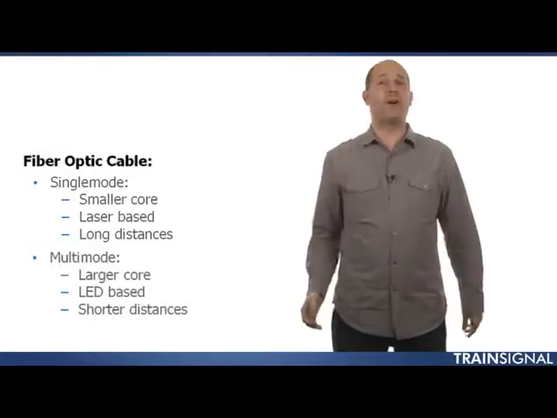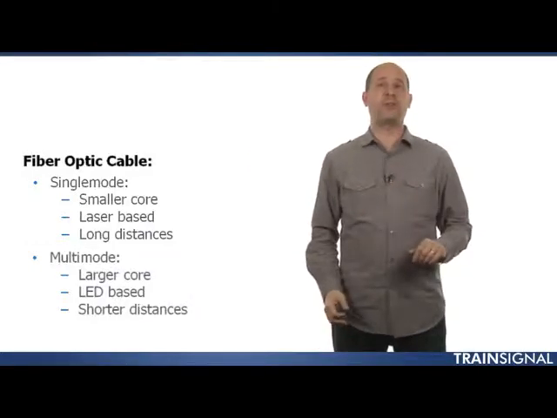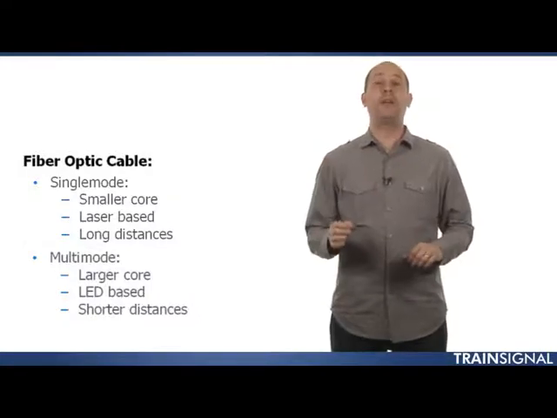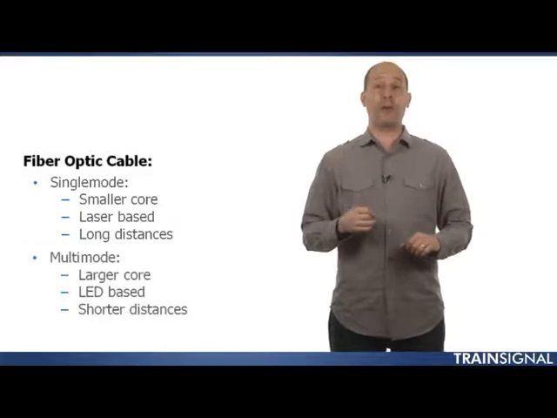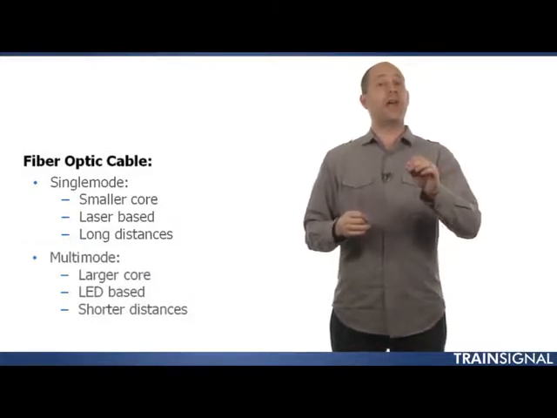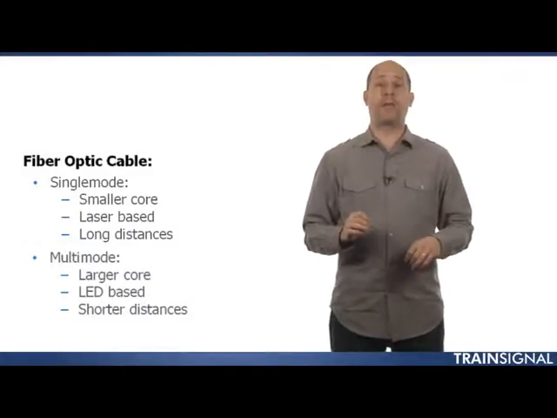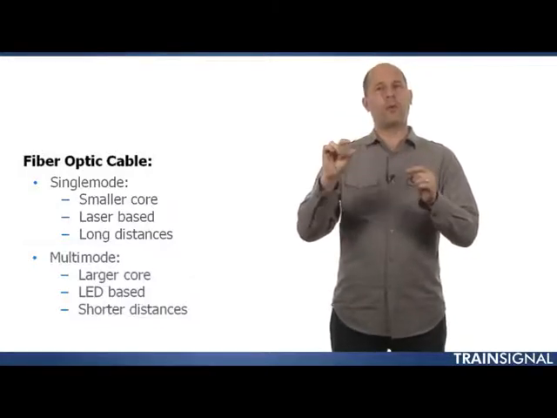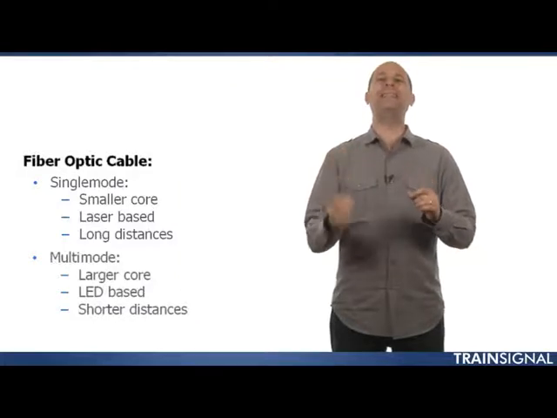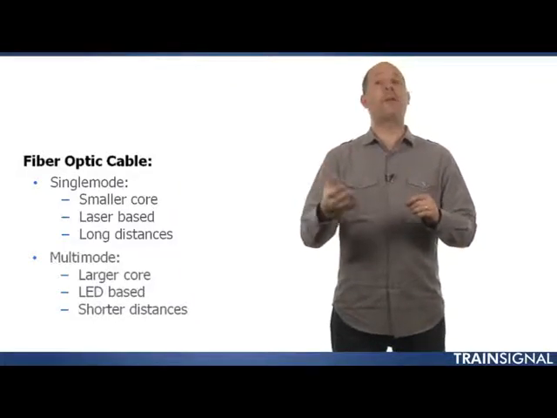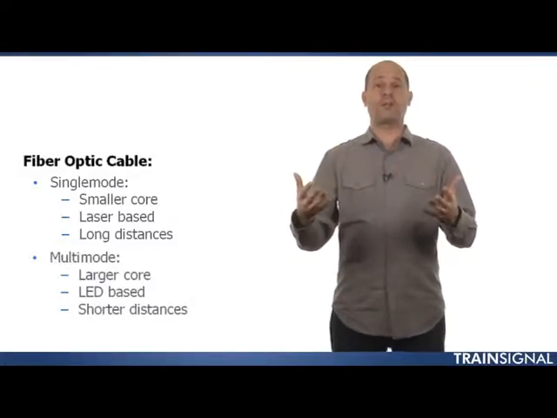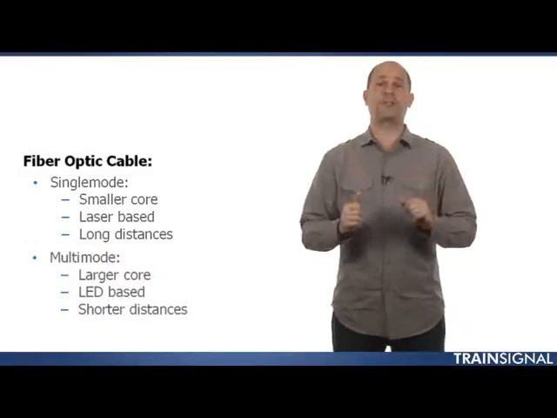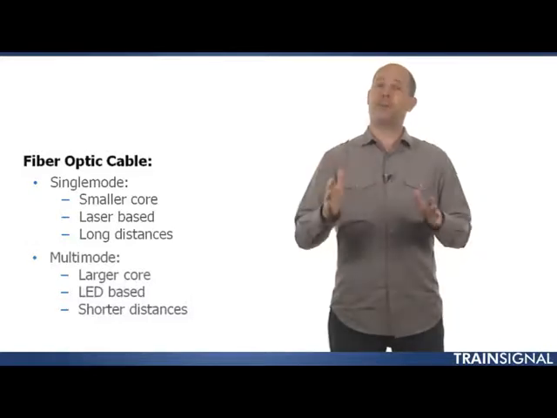And when I say very long, I'm not going to get into specifics, but I will tell you that we're talking miles and miles and miles that you can get from that single mode fiber optic cable. The other type, which is multi-mode fiber optic cable, has a thicker or a larger carrying core. And the reason is because it's using LED-based light. And therefore, although you are still going to get longer distances than you would get from your electrical cables, it's going to be much shorter distances than your single mode fiber.